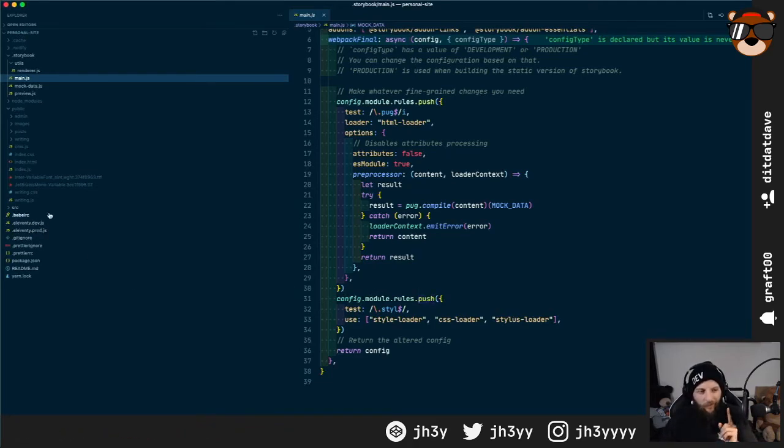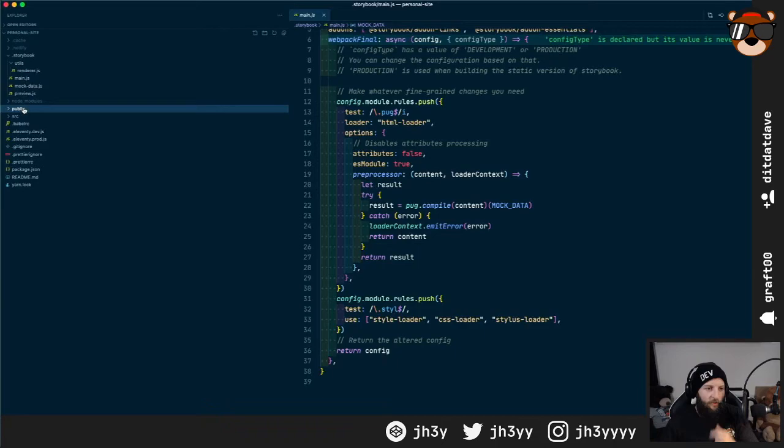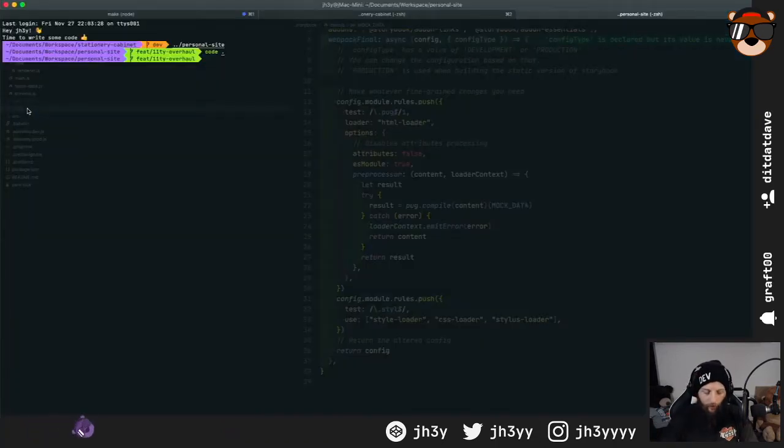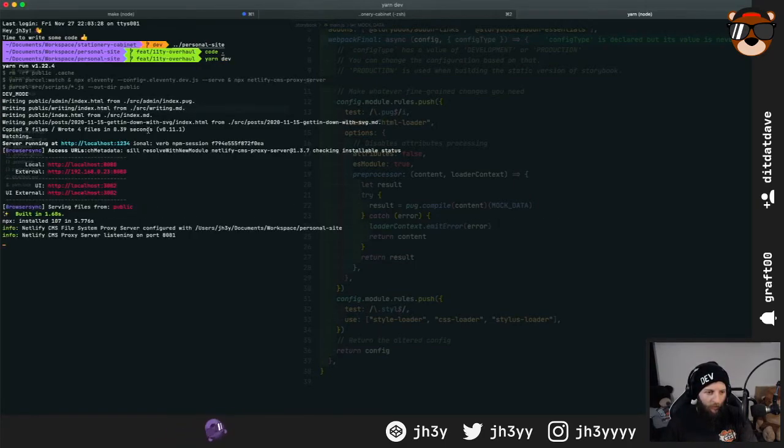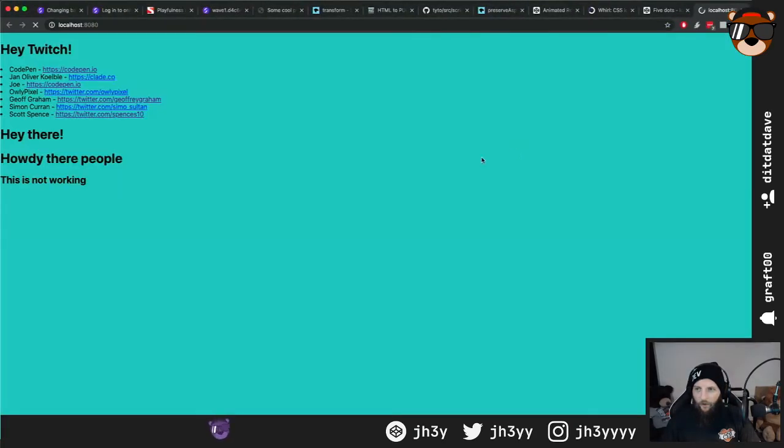And then in my Storybook, so what I've done is, if I show you my actual site, if I load it, yarn dev, and it's rapid. Look how quick that is to get going. That's doing an npx there to set up a server. That's just so fast. So this is it at the moment. There's nothing to it, I've not done any of the layout. I've just been working on getting the fonts in and the structure in and messing about with the code.